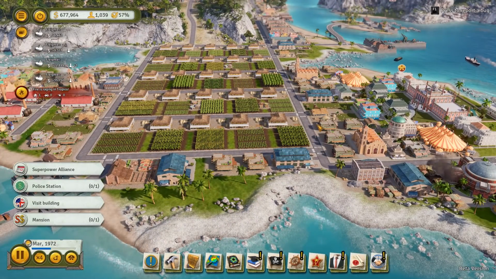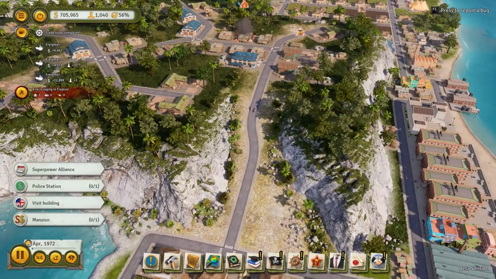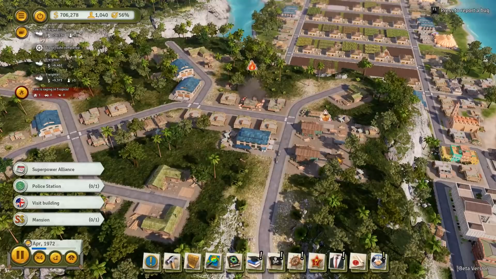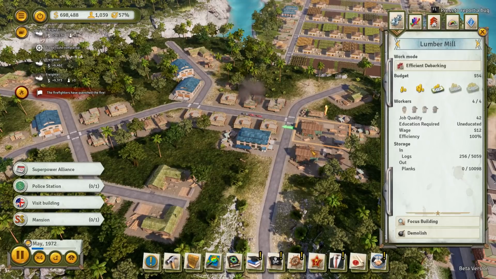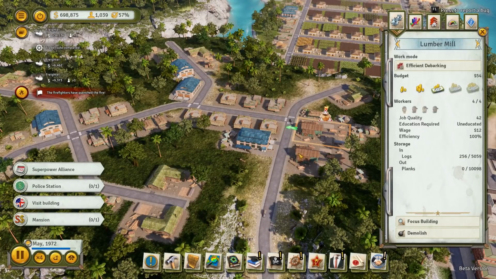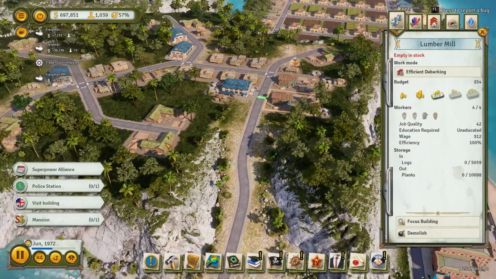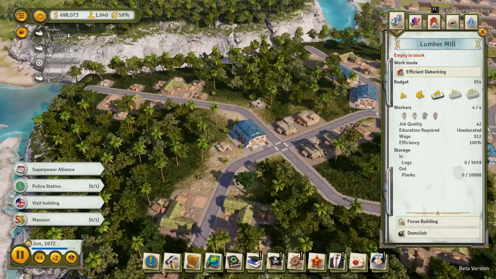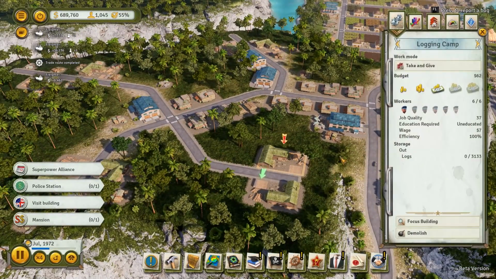Okay, so let's talk about worker efficiency in terms of their daily routine. I'm going to come up here. These lumber mills should be going great guns. They were going great guns, but now they're not. We've got hardly any logs in there. We've got no logs in there, and yet we've got seven lumber mills. So what the hell's going on? What are these people doing?